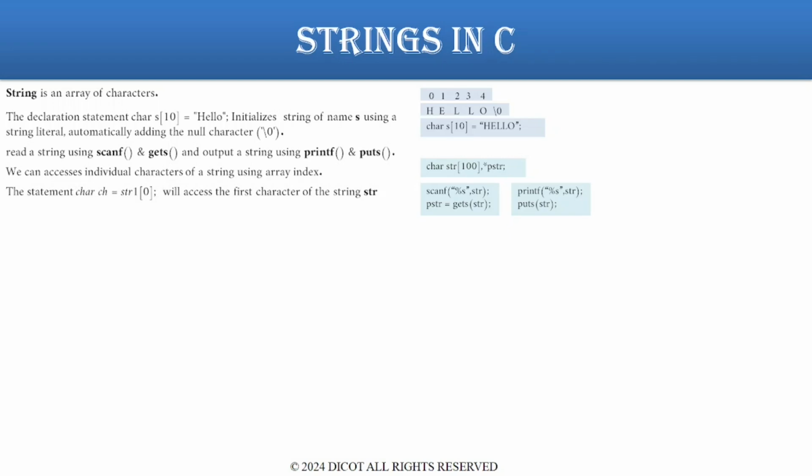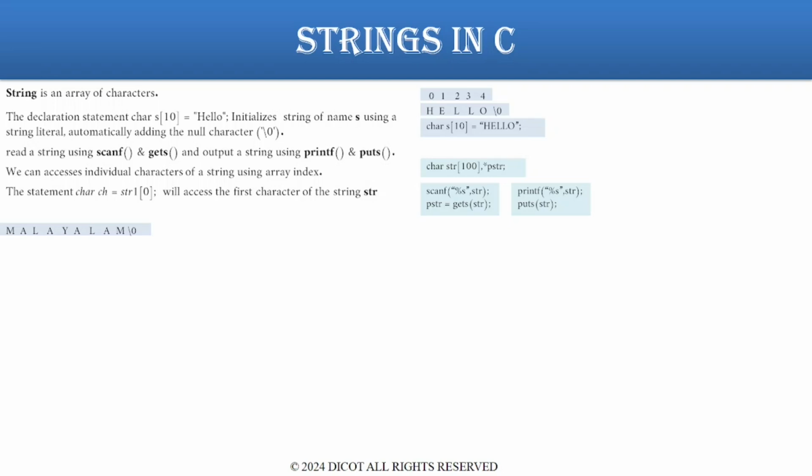Now let's try to write a simple program to check whether a string is a palindrome or not. What is a palindrome? If the original string and the reverse of that original string are the same, such a string is called a palindrome. Example, the string Malayalam is a palindrome. Now let's try to devise a logic to check whether a string is a palindrome or not using a program.